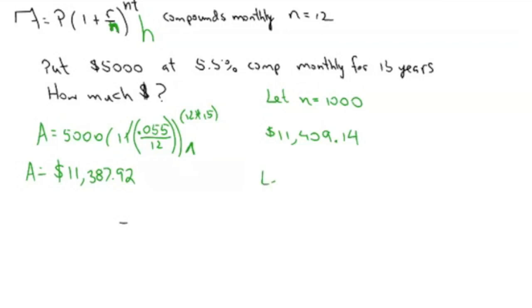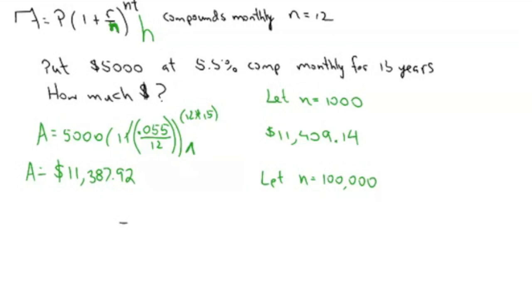All right, let n equal 100,000. It would be 1,000 times 15, which is 15,000. You said 12 times the 1,000. 1,000 is on the bottom of 0.055, it makes it smaller. So the inside gets smaller, the outside gets bigger.